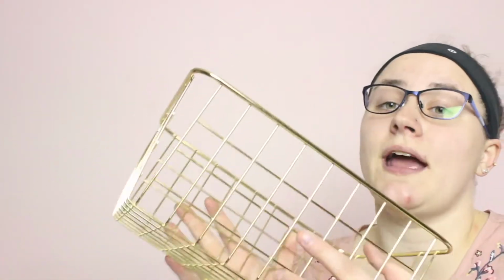Starting off, I like to get a cute basket or box to put everything in. This year I went with these gold wire ones, and they are from Walmart. They came in packs of 2, which was nice because I did actually do 2 different gift baskets for my 2 different advisors. It was less than $3 for both of them together, and I actually have a ton of these in my room because I love them so much. So this is what I will be putting everything into.